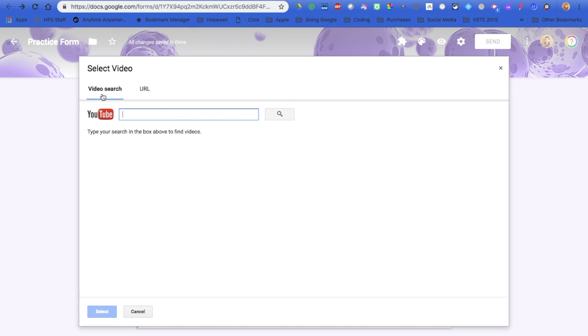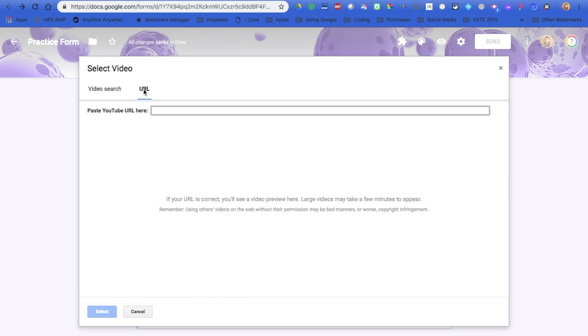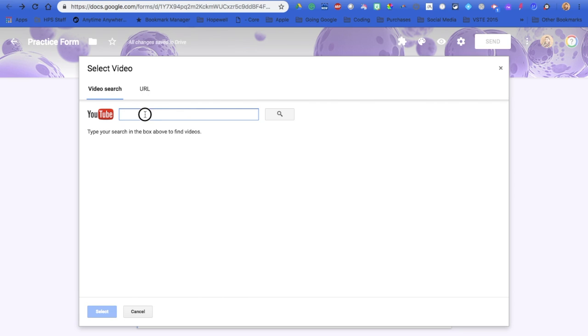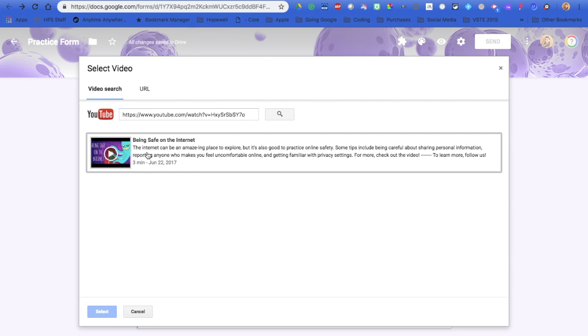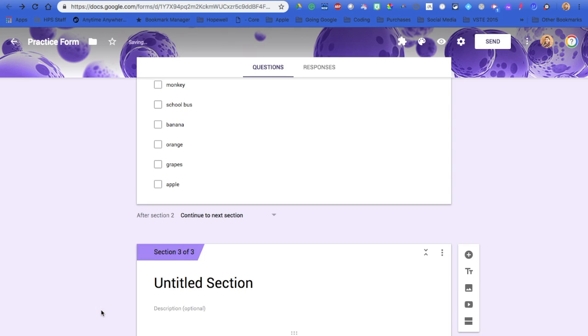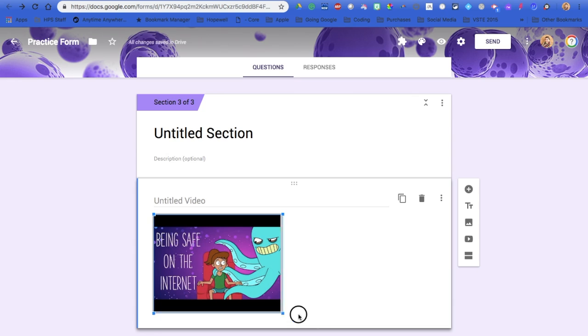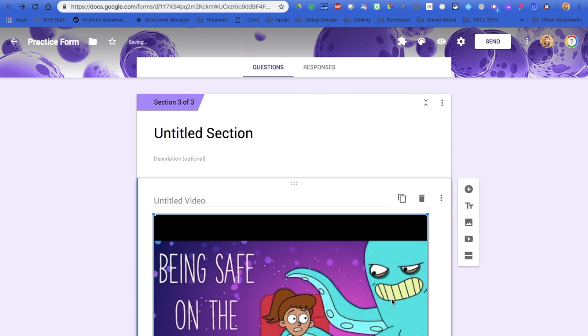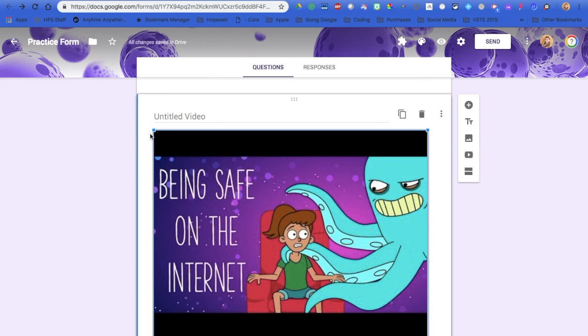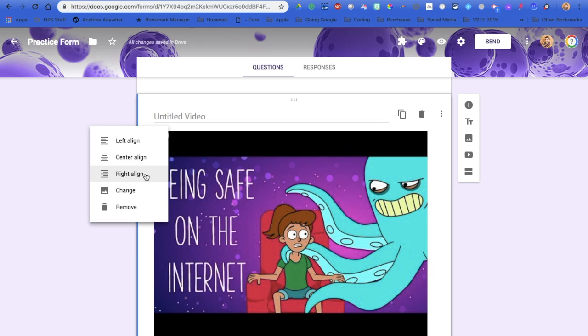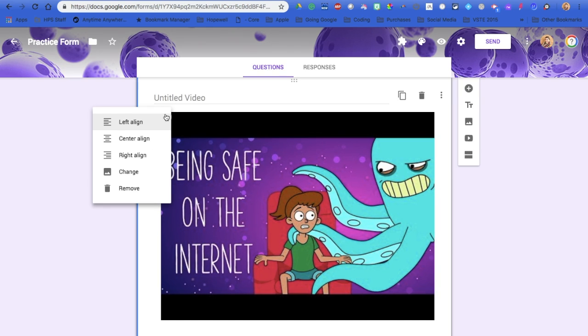So you get the option to do the video search, or if you have the exact URL of the video, you can either paste it here or here. As with a picture, you can resize, click the three dots, and you can center align it. If you need to change the video, click here, or to delete it, click here.